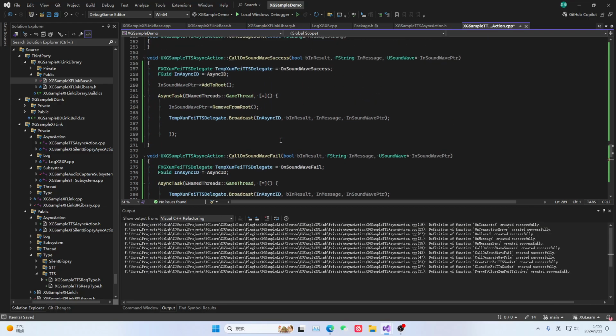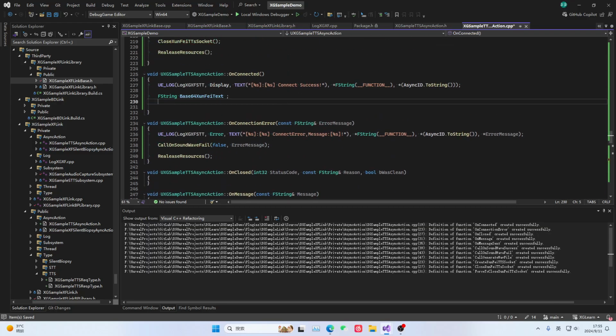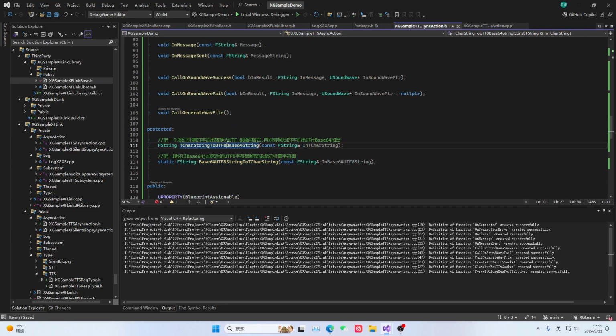Then after these methods are written, we come to this connection successful part. So at the connection successful part, there are actually many things that need to be completed. Here we call this method.